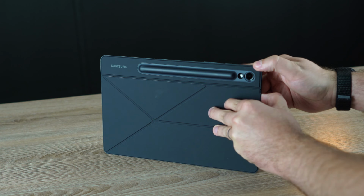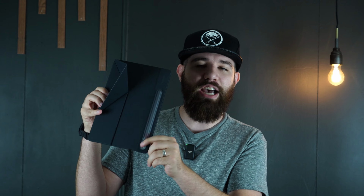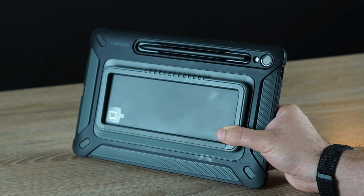Because if you compare that with Samsung's other book cover, this book cover is really, really nice because it does have this very unique angle here with the kickstand, and this other book cover, well, you can't actually put it up vertically if you wanted your tablet to stand up like that. So a lot of people might want this because it seems very thin and lightweight, and because it can protect the screen because you have this secondary part on it. But if you actually put both of these together, by the way, and you factor in the total weight of that case, it weighs about 12 ounces. You're actually going to get a lighter case with this, mainly because you don't have anything covering up the front.